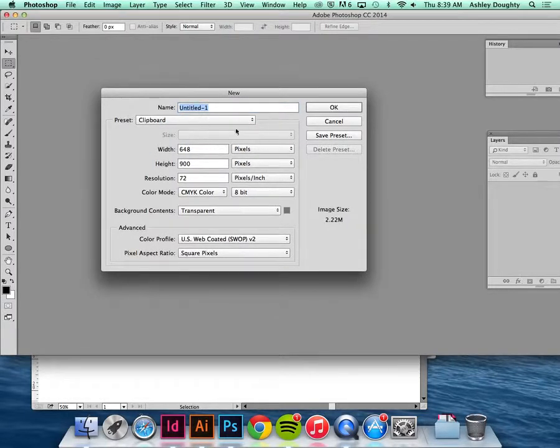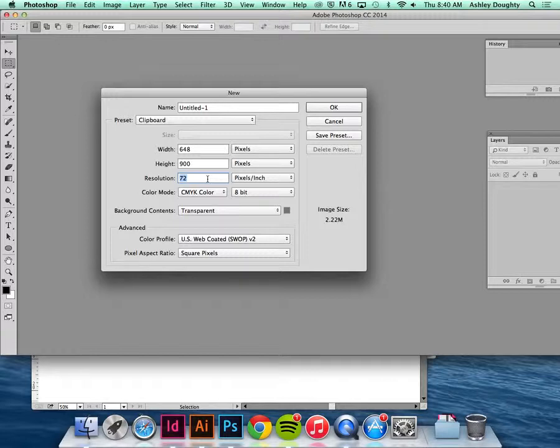And when you have something on your clipboard, the preset is to the size of the item on your clipboard. You do want to make sure, though, that the resolution is the quality that you want.